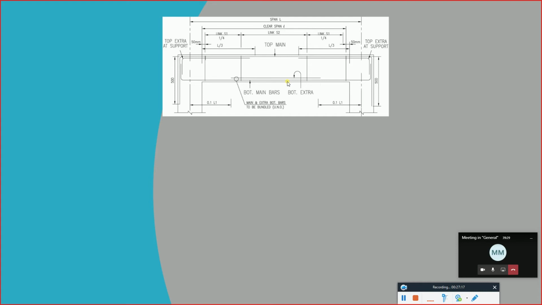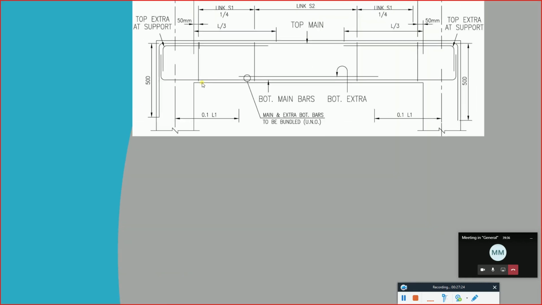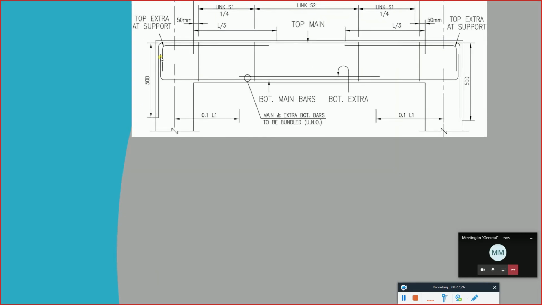This is a simply supported case, so even if it's a simply supported case, we need to ensure that there is a top reinforcement to ensure the connection between this particular member and the other member. So in this case, a beam and a column, we need to ensure that the beam and the column we have are properly connected with each other. Why do we need to do this? This will protect you a lot in terms of seismic and lateral loading. So the members will not act separately; they are acting together.